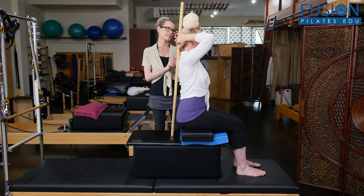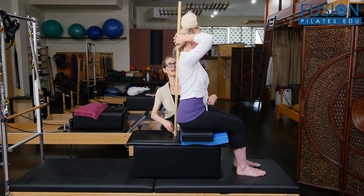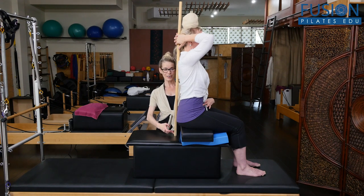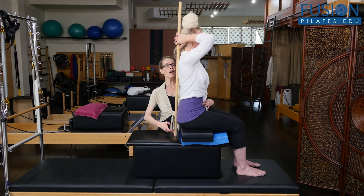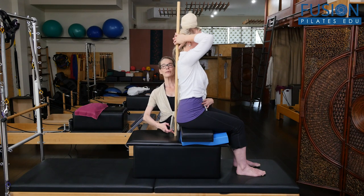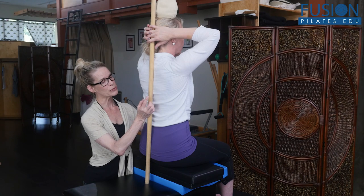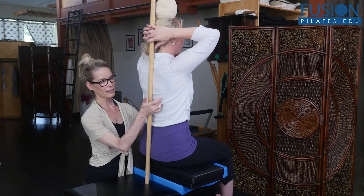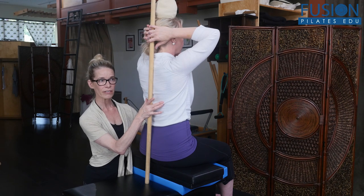Does that feel like it's in a balanced place, Christine? So again, on her exhale, now that she has this heat and this weight on the crown of her head, she's thinking about bringing the contents of her belly all the way up into her mid-back, and letting that travel all the way through the rest of the spine up to the globe. Taking a deep inhale, and then on the exhale, feeling the softness of the front ribs, feeling as if these back ribs want to go back and up — like this is the back of her Ferris wheel — so she gets fuller and fuller in her thoracic spine.